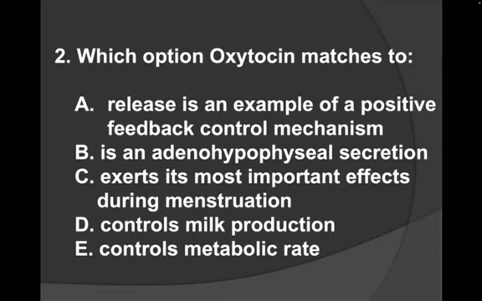Who can remind me what is positive feedback control system? What is positive feedback? Yes. So basically, not only oxytocin, it can happen with other substances also. Once the cycle of this particular substance starts, that secretion will not stop until the work is done. For example, oxytocin is secreted when a woman is in labor. So it's going to continue to secrete oxytocin because it helps in the contractions. So it is going to secrete until the labor is done. Then it will fall back to its normal level. So that is positive feedback system.